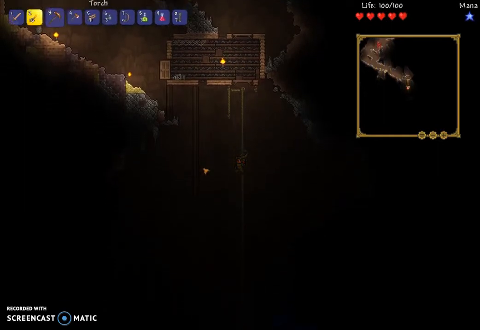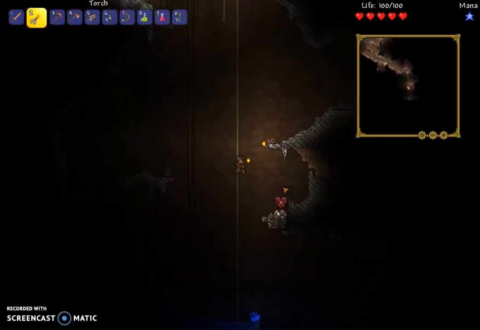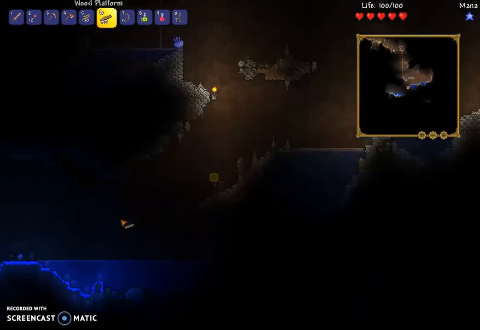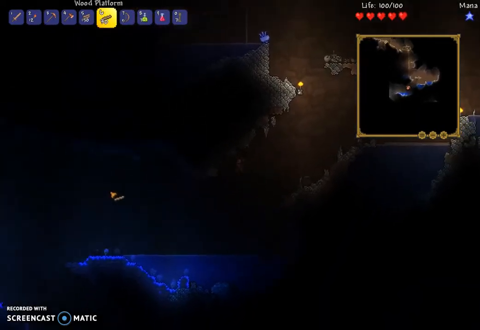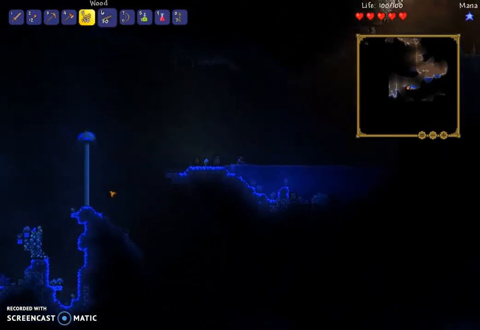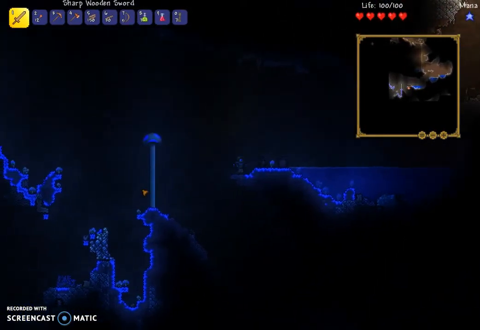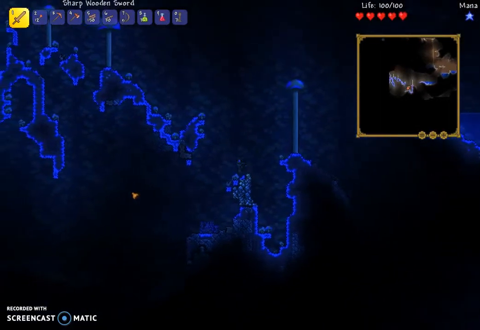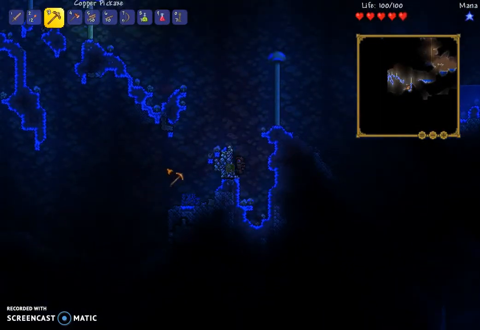Oh, I caught it. Can I hold a torch? Oh! Life crystal. Lovely. And some iron. Okay, so it looks like I've found a mushroom biome. And normally these places have pretty good loot. And normally a lot of traps as well, so I need to be very careful. Is this iron? Oh, red slime!